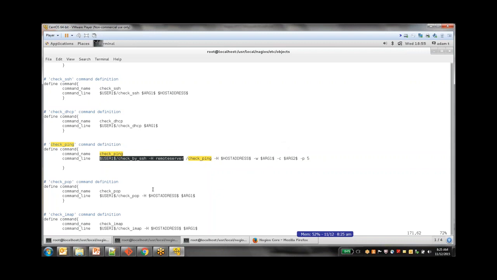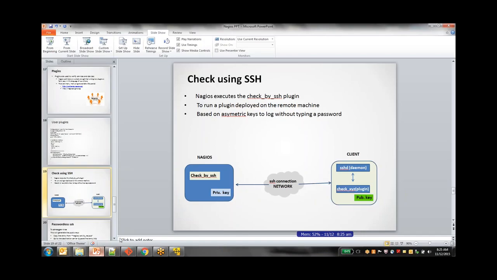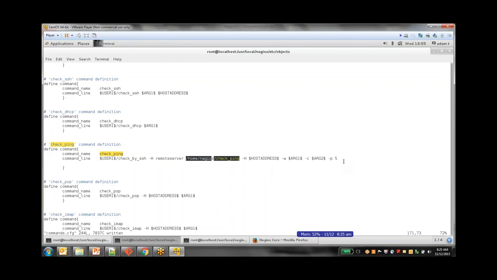So now after connecting to this remote server, you need to pass some parameters. So that is what it will be running there. So simply you just say what is that you want to run. So like I said, you say /home/Nagios and this. So now what it will do is, once it is connecting to the server, typically it will try to run this plugin which is present inside the /home/Nagios of where? Of this remote server or the client. So after that, it will be running exactly all the commands what you have to give.